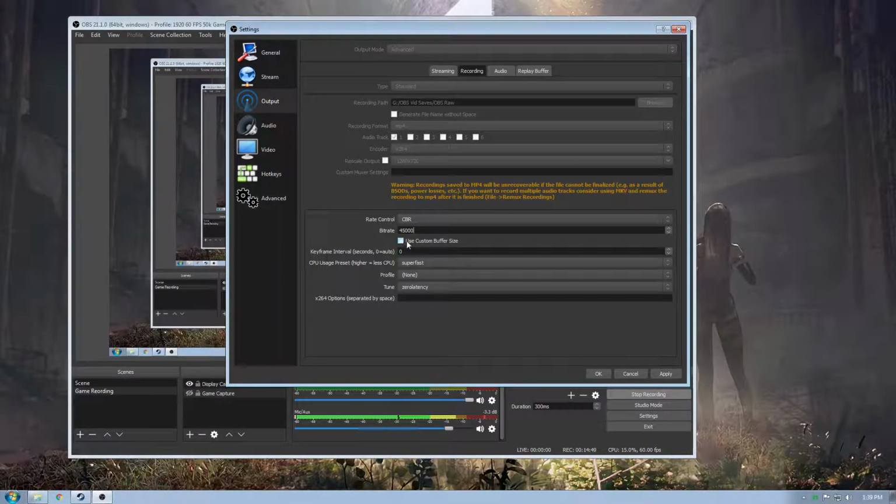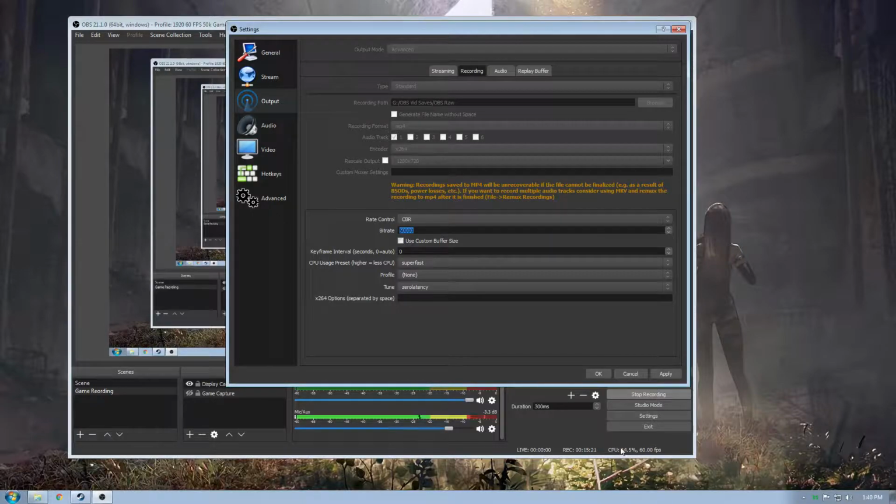Let's say you're at 50,000, and you have super fast and zero latency on, and then right down here in the bottom left-hand corner, you get that encoder overloaded or overwhelmed error message. That means these settings, like I said, will not work for your computer. So just little by little, bring down your bitrate and see if you can actually get this message to go away with your recordings.